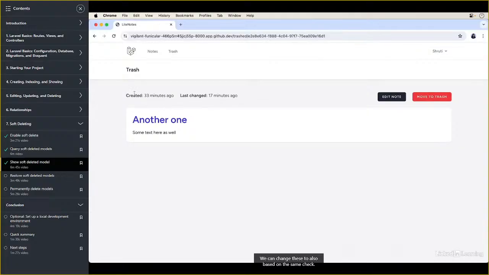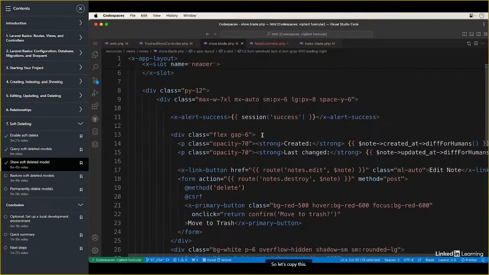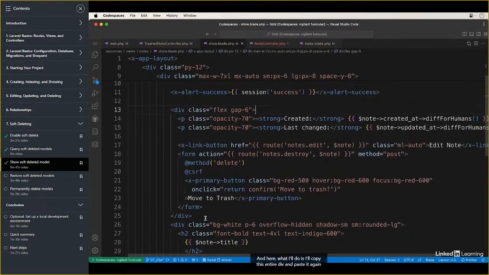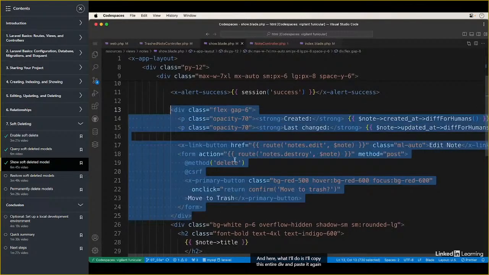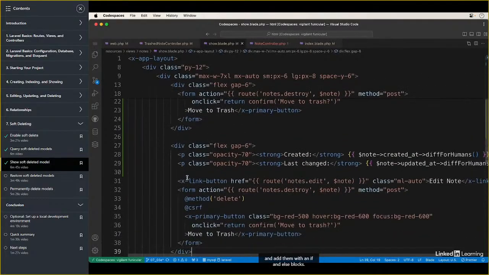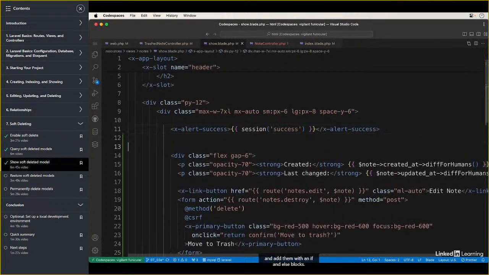We can change these two also based on the same check. So let's copy this, and here what I'll do is I'll copy this entire div and paste it again and add them within if and else blocks.